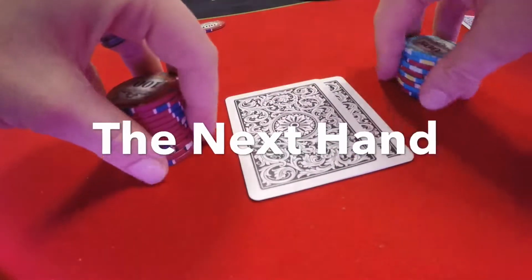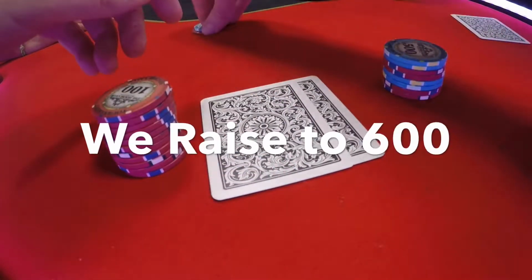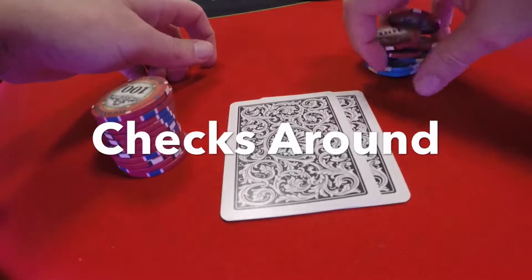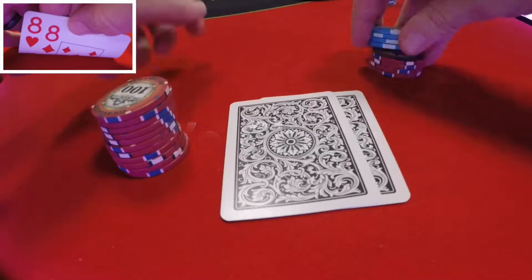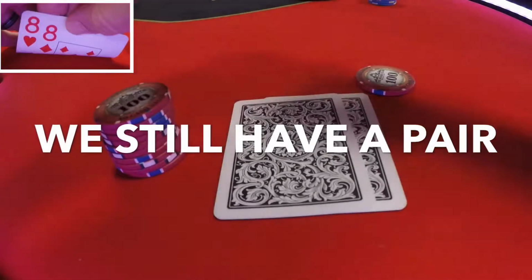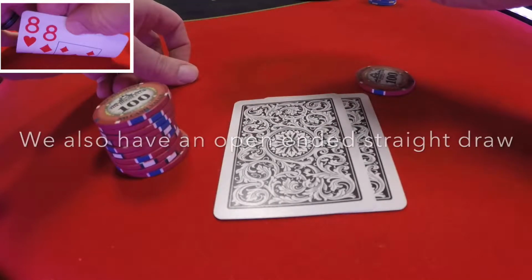Next hand, I see pocket 8s. I'm in the small blind, I got a couple extra chips, so I might as well just bump it up a little bit. Let's throw out 600, 400 more, we get 2 callers. Flop comes King 9-7 offsuit, checks all the way around. We have, again, pocket 8s. The turn is a 6, which is going to bring an open-ended straight draw for our pair. So any 10 or 5 is going to give us a straight.